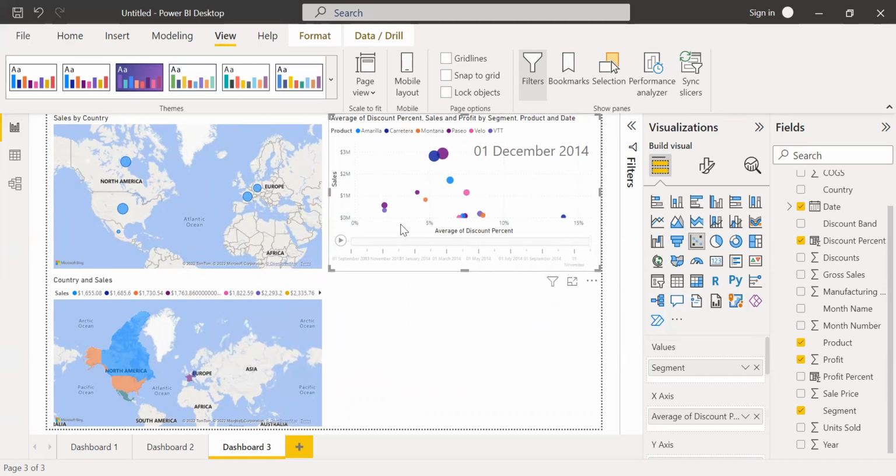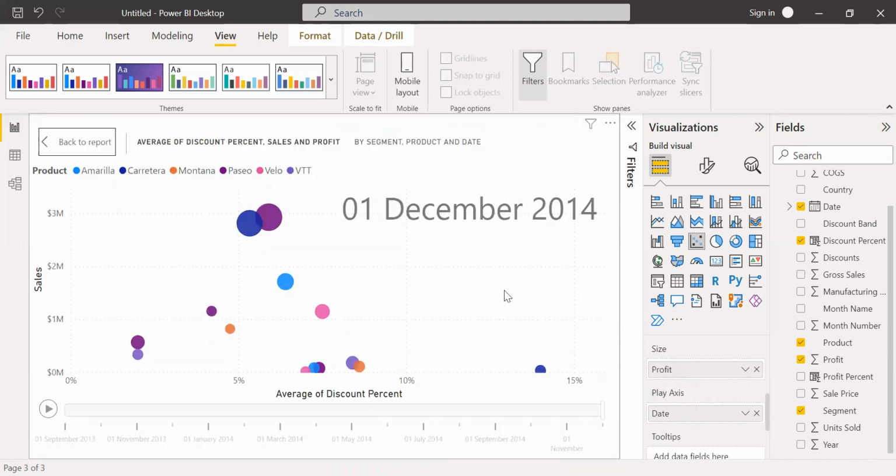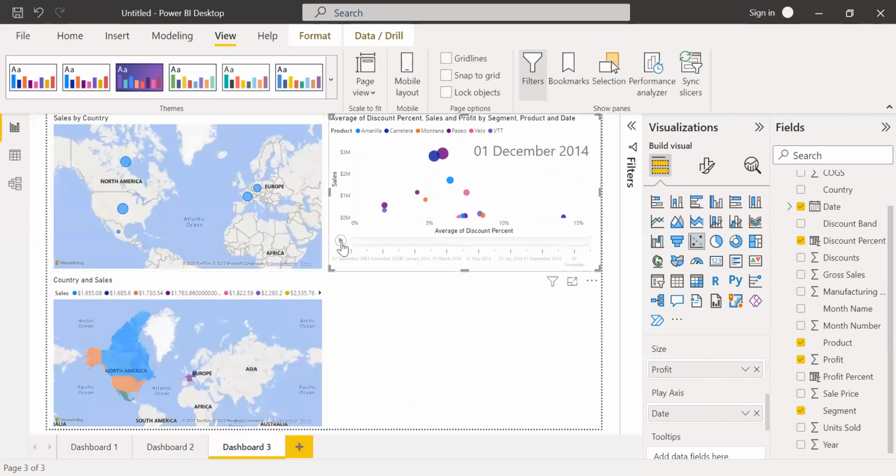So play axis, what is the field that you had used? I have used the field date. It makes sense, because you are basically plotting over time, and a play needs to have a chronology. And then how did you make it move? There was a play button here. I didn't do anything. Oh, but I don't have the play button. Oh, one second. I missed something. It should be there. You have to put it in, but here also you have the play button. Yeah.